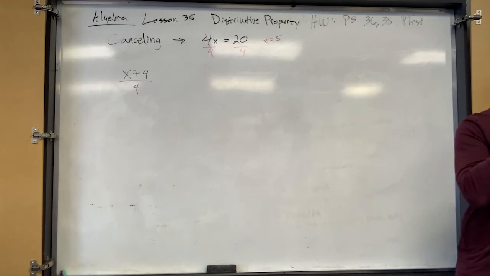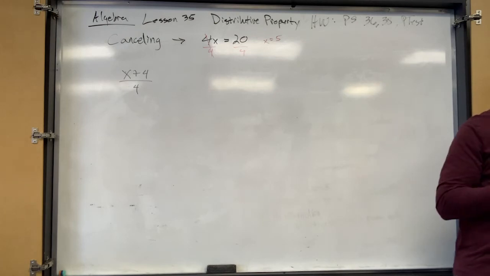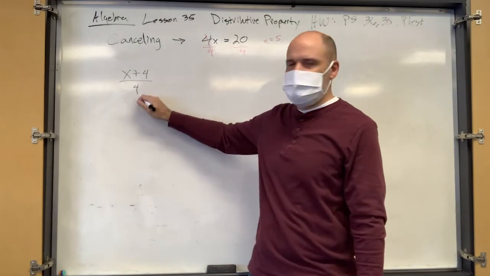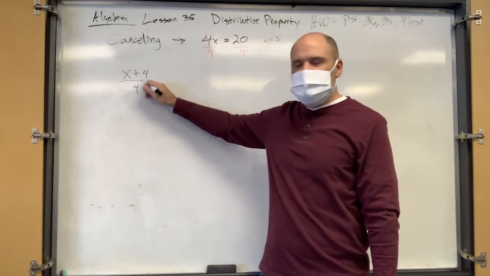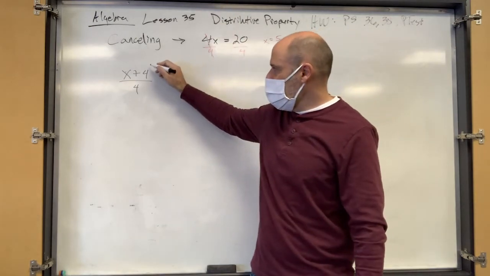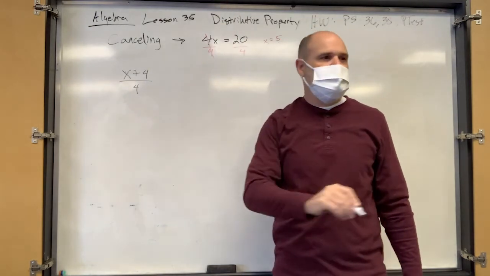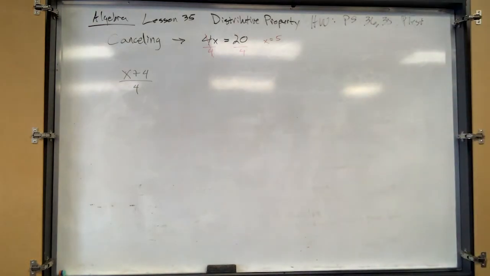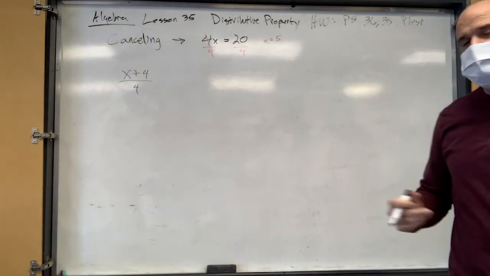One of my math teacher colleagues in Arvada, she has a poster on the board, and there's a little line through that, and then the poster is a picture of a kitty. It says every time a student cancels those 4s, a kitty dies somewhere in the world. So don't let that kitty die.